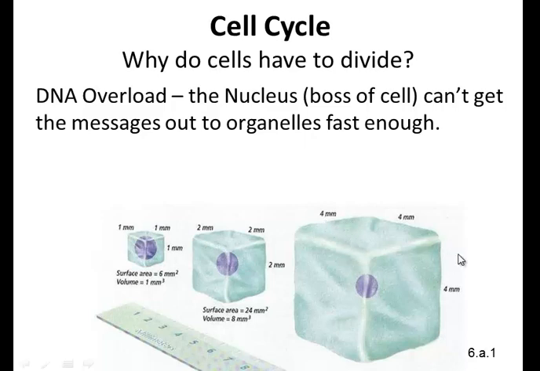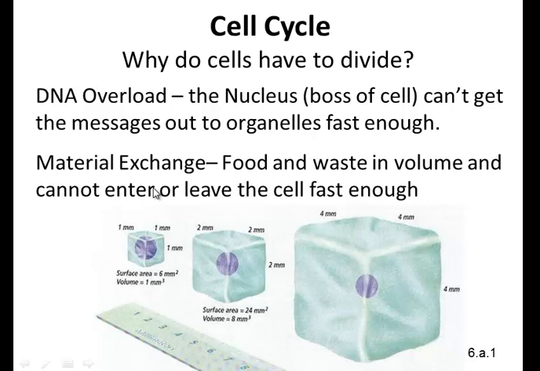And here we have the same thing. The material's not there, but we have 4 by 4 by 4, and then 16 times 6 is 96 square millimeters, and the volume is 4 by 4 by 4, which is 64. As we go from a small cell to a large cell, our surface area to volume ratio decreases, and cells want to have the largest one.